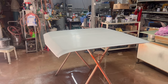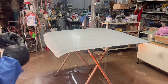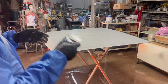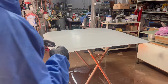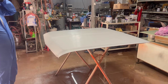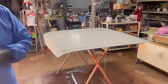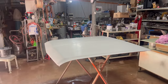I've given it a clean with wax and grease remover twice now, once before I hose the floor and the second time after I wet the floor down, because it kicks up dust and stuff. You never know if you get a drop of water on it, so I gave it a nice clean again. Now I hit it with a tack rag after I've covered my head up, because a lot of stuff falls off your head. How well can you see everything? Not too bad.